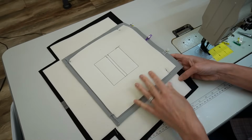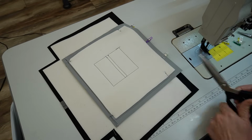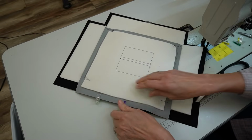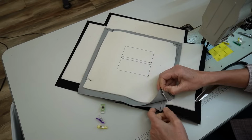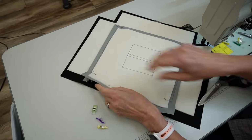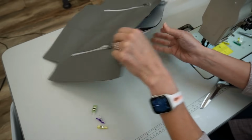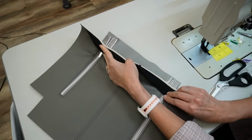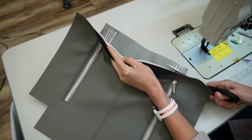And now that the bottom is sewn, you see my top's a little bit big. Gail says to leave the top open for now, so I'm going to do that, but I'm going to trim it back. As you can see, it's getting into my seam allowance. And my zippers are up here as well, so I'm going to from this side, trim it just to kind of get it out of the way.